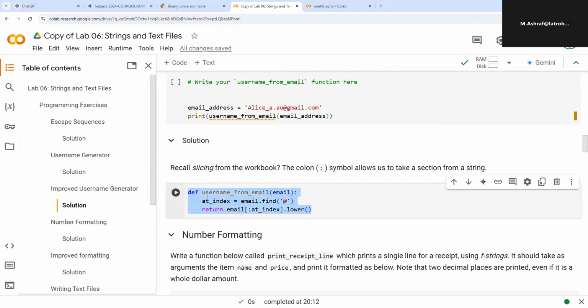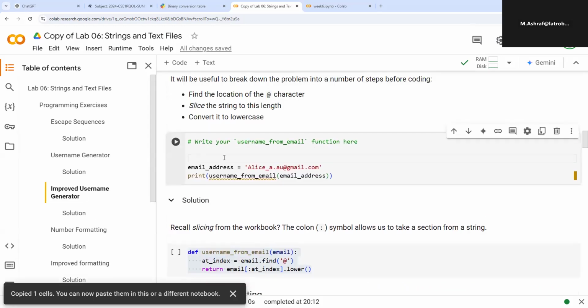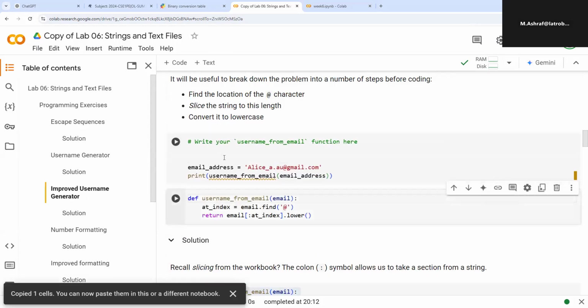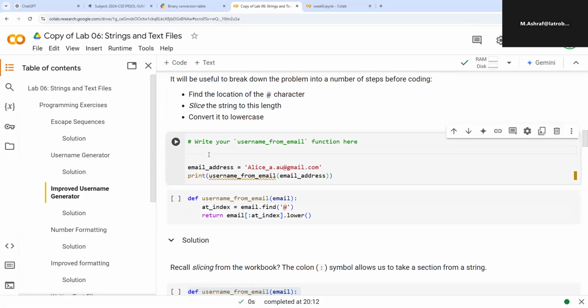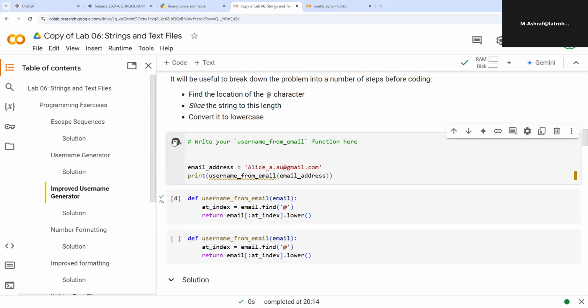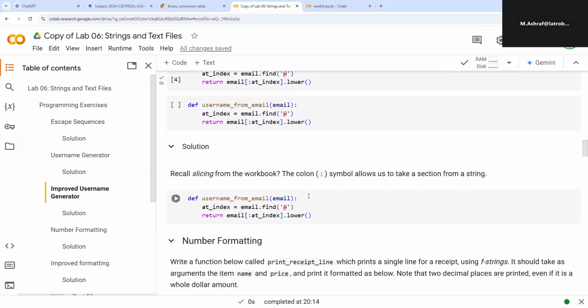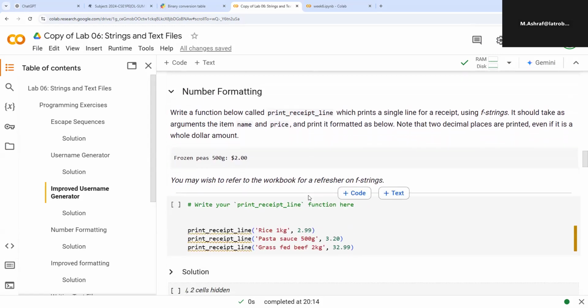So if I just copy that, simply typing here, it's executed, and then I can see that I can pick the name from the email address, right? This is the slicing. Okay, so I'll be back with that.